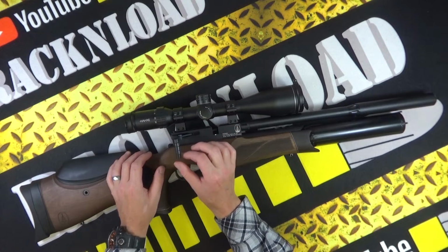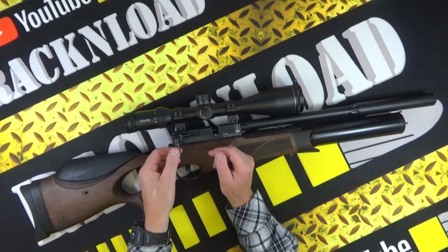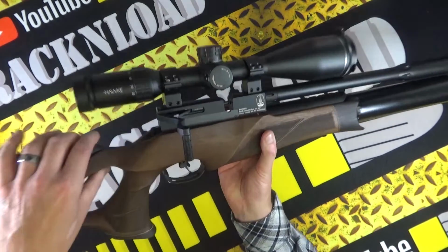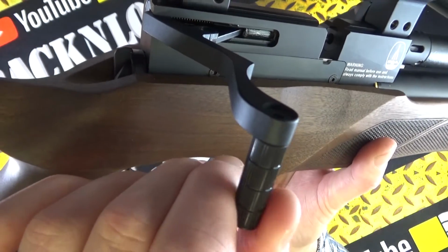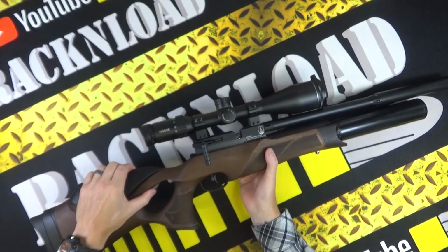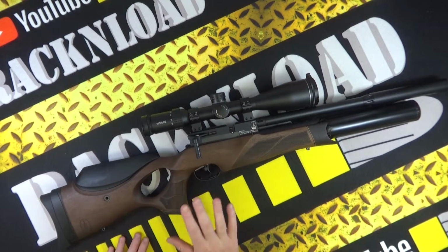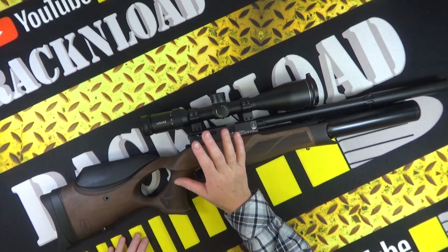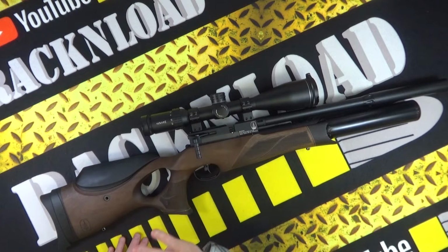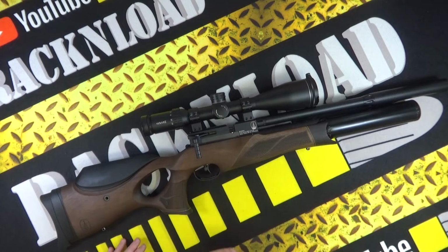With this cocking lever, obviously you can see it has got a biathlon style handle, which moves as well. So it spins freely. So again, it adds to the comfort of cocking this rifle. Just really, really well thought out. Ergonomically sound. I had zero problems, zero issues with the operation of this gun. Zero issues whatsoever.